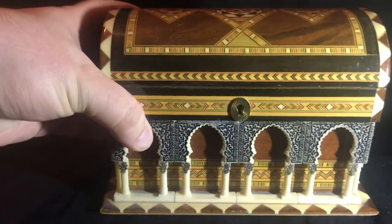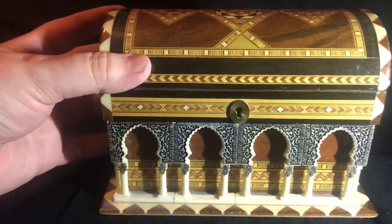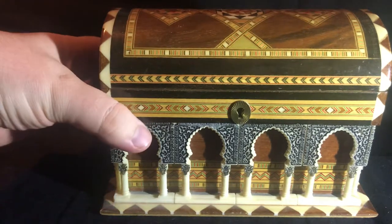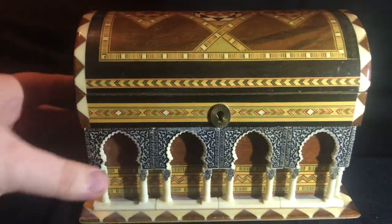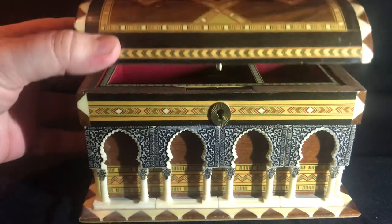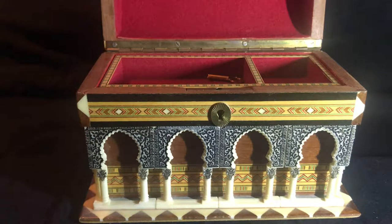Now let's move on to our next item, which is also a very nice piece. We have a family who's come a long ways from all the way across the United States to come to the show today. How are y'all doing? Good. Now is this something you've had for a long time? Something you picked up not too long ago from an antique store — that's a very cool piece.